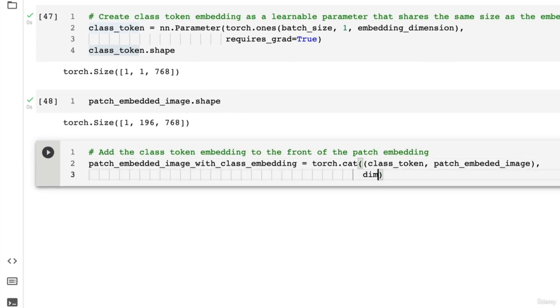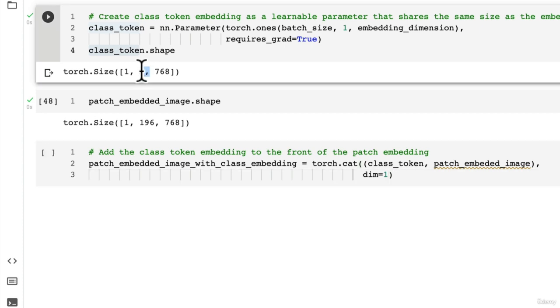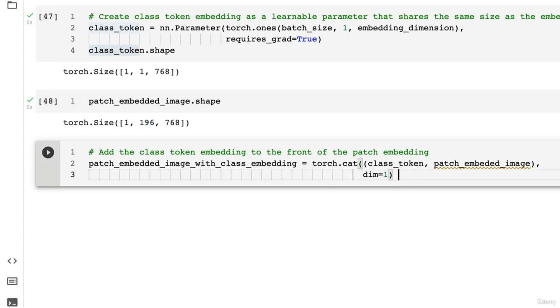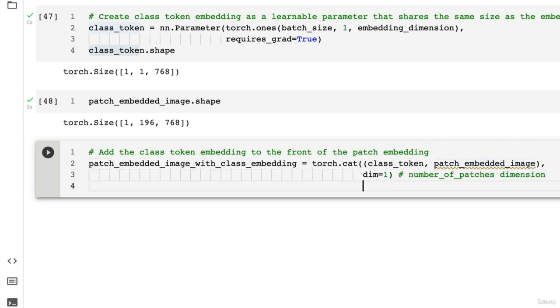And what dimension do we want it to go on? Dimension 1, because that is the number of patches dimension. And we've got a typo here once again, no worries. So let's see what happens.